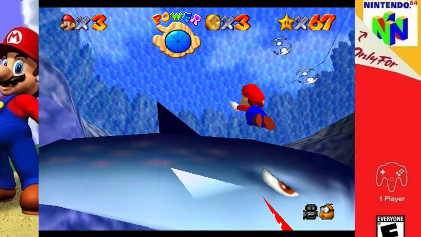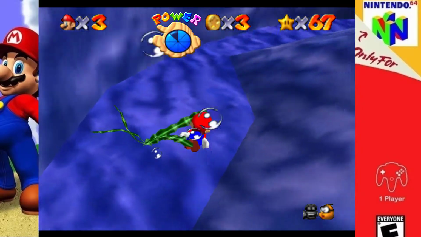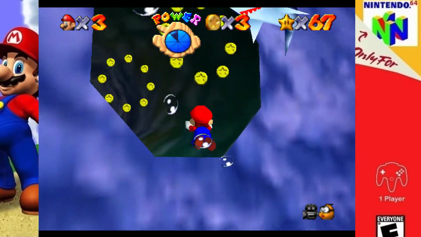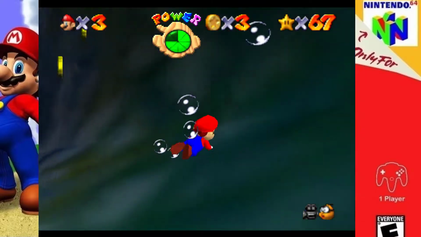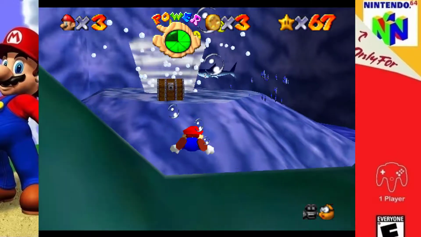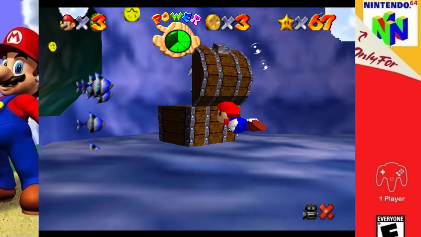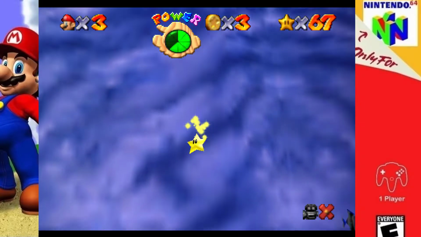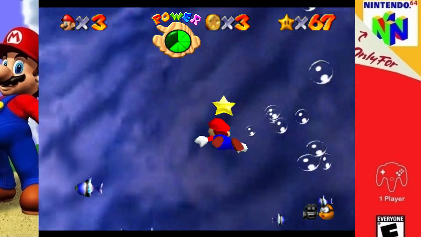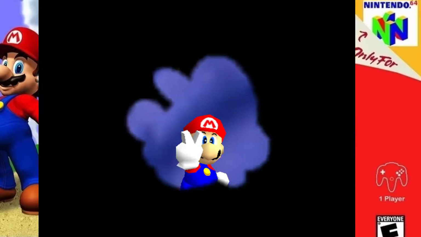Okay. Watch out for the shark. And now I'm gonna go over here and then turn around. Hit this chest straight on, which I usually don't do. I usually just go right up to it. At least the star. Okay, keep swimming, keep mashing that damn button. Oh yeah, there we go. We made it this time. Here we go! That is one strong current.